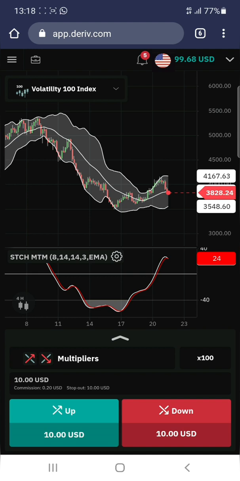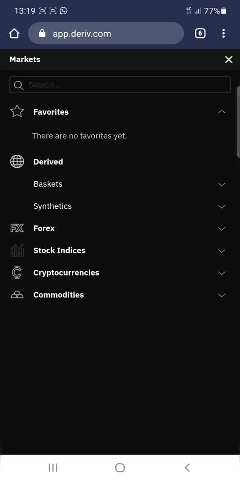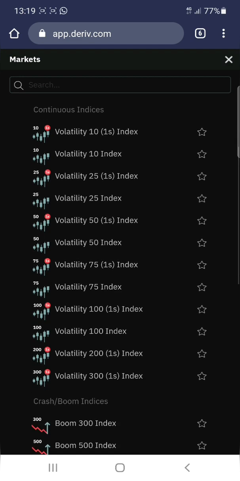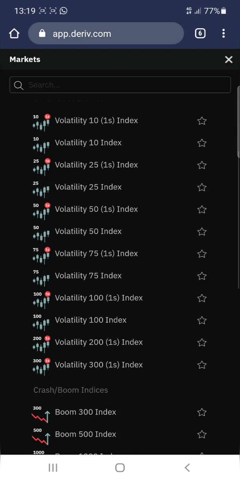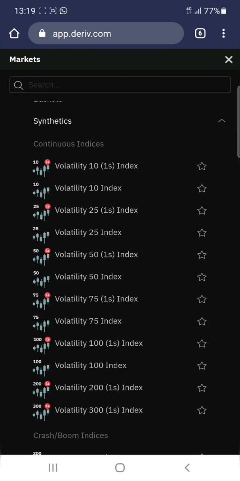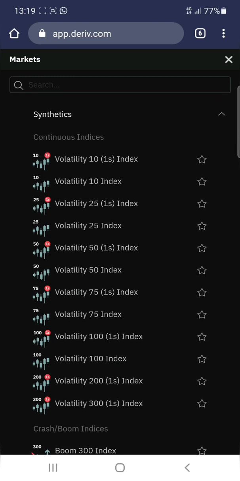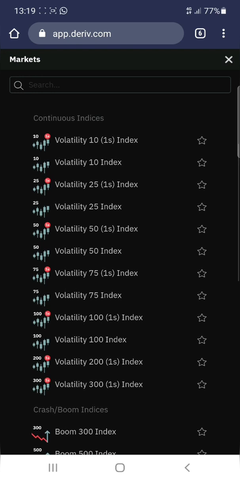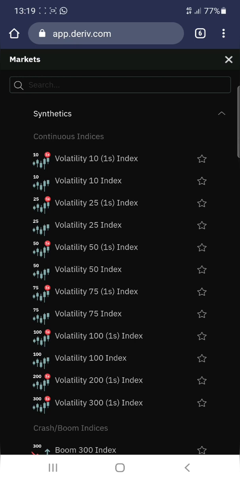First, what is the volatility index? What are volatility indexes? If you go through the Deriv platform, your synthetic index, you discover there are different volatility indexes. Now they added the 300 and 200. Before, we only had 100 to 10. You'll also see 10 (1s), that's volatility 10 index for 1 second, down to the volatility 300 (1s). That 1s means 1 second. So let's get straight to it.